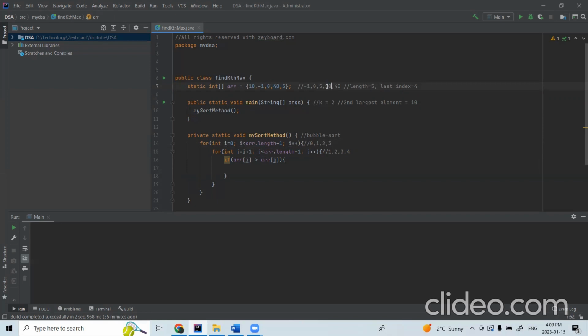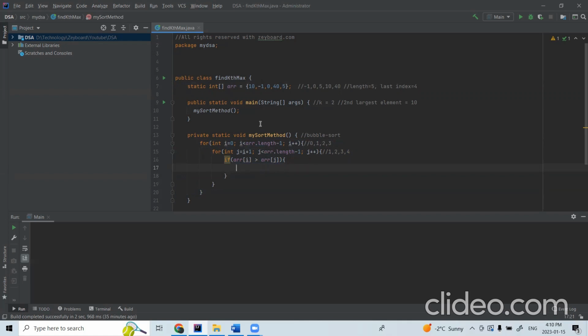So at the end of this iteration, 10 would have reached here. Other things would not have reached, 10 would have reached it. And as we complete the whole bubble sort process, at the end of every iteration, the corresponding value will find its right position. So that at the end of the entire 2 for loops, all the elements have found their right positions. And when all the elements have found their right positions, the array is sorted.